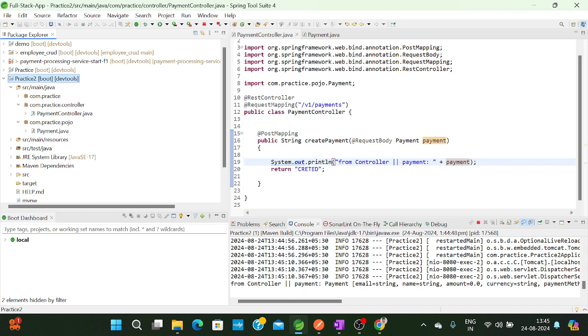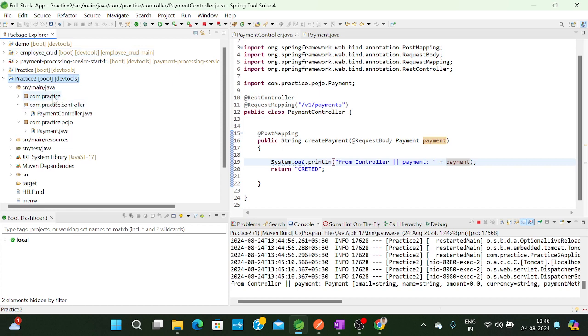After this, if you want to communicate the controller with other classes or other packages, then a service is required where all the business logic will be there.